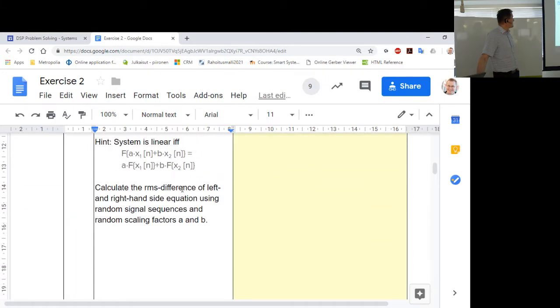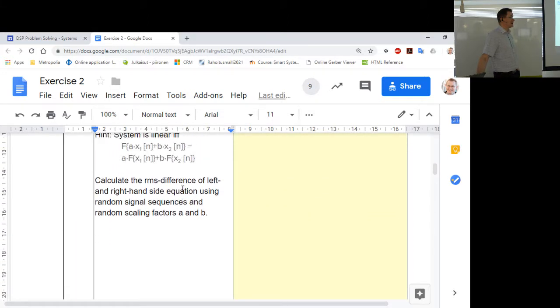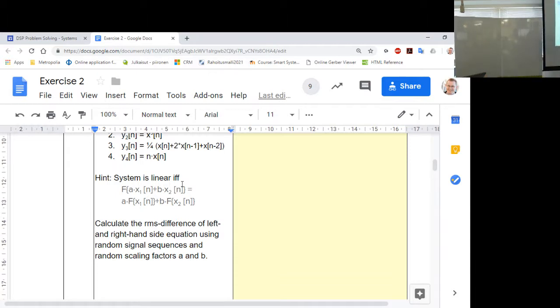Okay, I have been kind to you. So basically only one. I used to actually have the linearity, causality, time shift invariance, and also the stability question there. But this year I have only the linearity, since that's actually the most important property in the sense that can you actually describe the system with a simple transfer function, which means that difference equation means that you can then make an implementation on the computer.